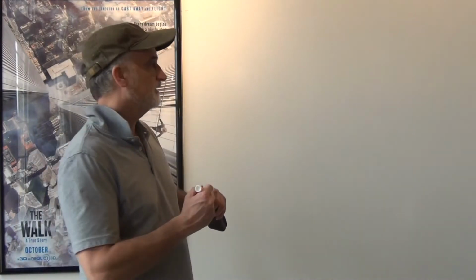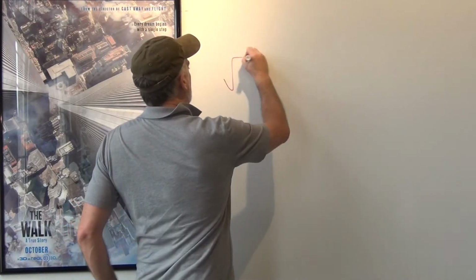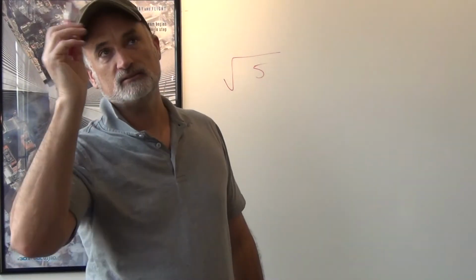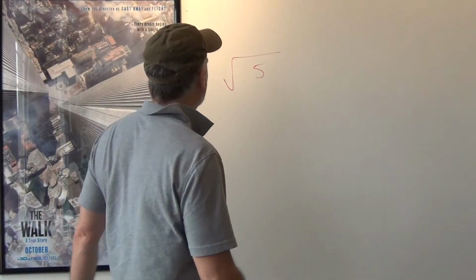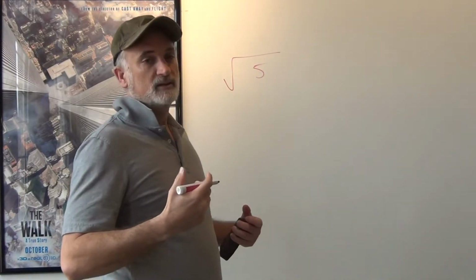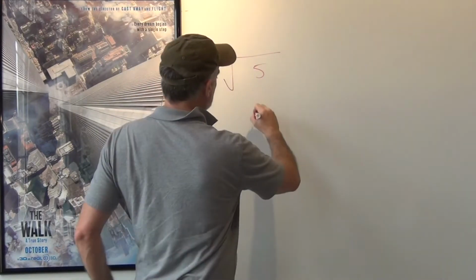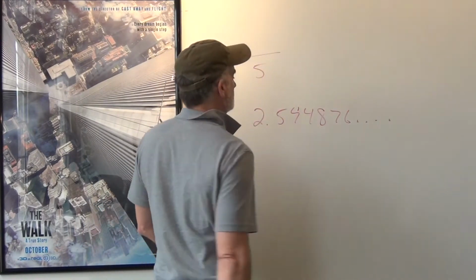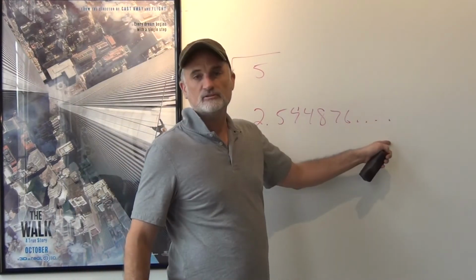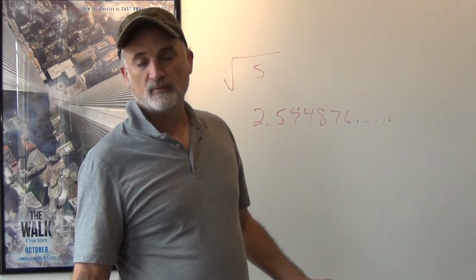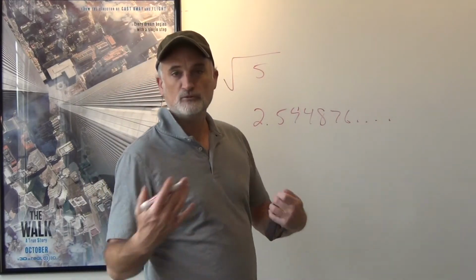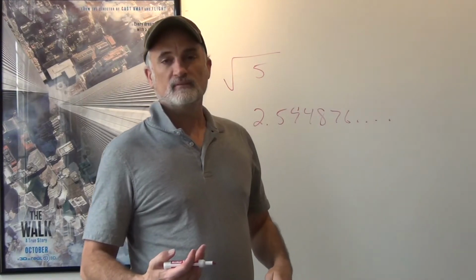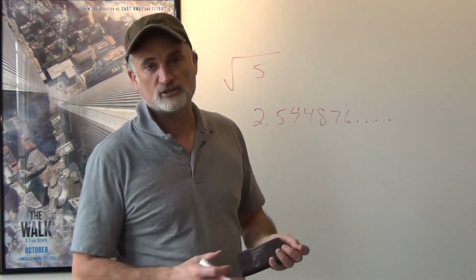Okay? So let's take a look at this for a minute. If I said the square root of 5, if you entered that into your calculator, you would get 2 point blah blah blah. And you would look at those numbers and ask, do I see any patterns? Any kind of repeaters? Does one number repeat over and over? Does two numbers repeat over and over? Do three numbers? If there's no pattern, then it doesn't make sense. It's an irrational number.